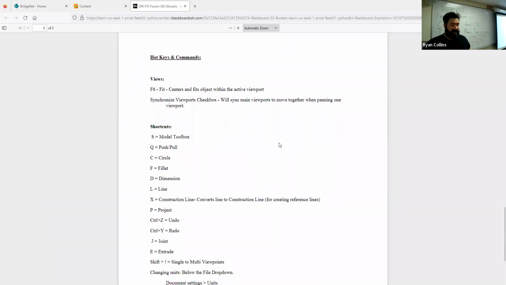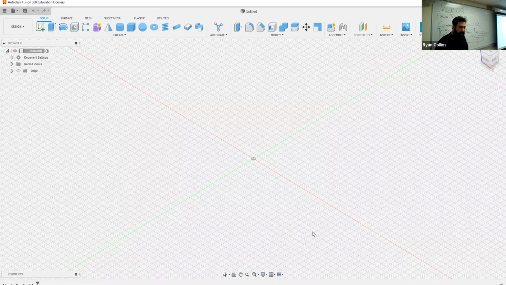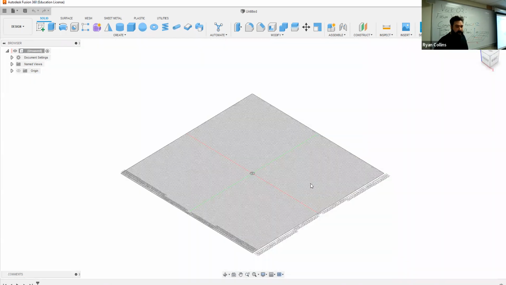So with that in mind, let's quit talking about it and actually work with Fusion. So if you haven't already, open up Fusion. This is the workspace you're going to see. Now, by default, you're going to have this whole big, wide open grid. That is a virtual grid, and as you zoom in and out, or further out, you'll see that it has an edge to it. That is just the starting point. If I build something that's larger, the grid will expand with what I'm working on.